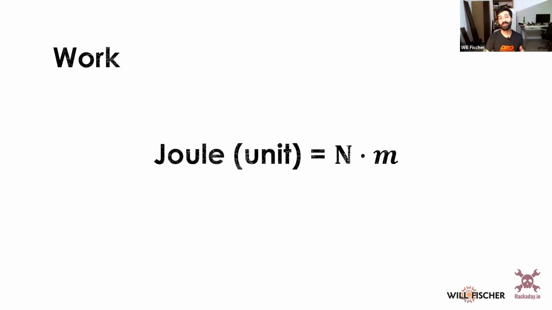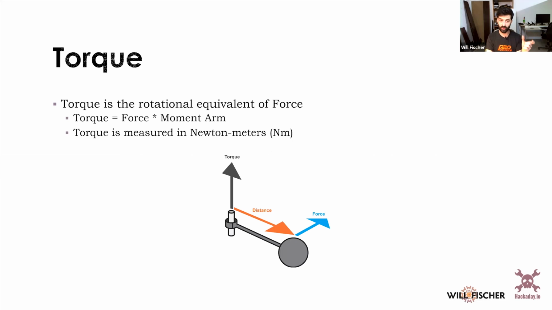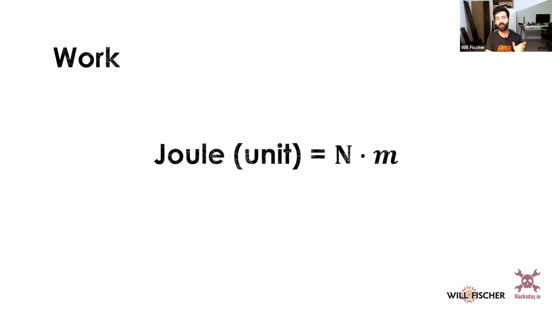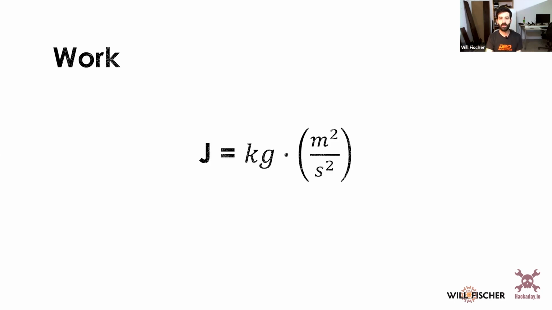And that unit is a joule. A joule is a Newton times a meter. Oddly enough, that Newton times a meter is the same as you would get from a torque over here, which is also a Newton meter. But in the case of work, you're thinking about the force operating over that entire distance. So while they look like the same unit, they are in fact not the same unit. Here you've added that meter into the top. If you look closely, you'll see that I've squared my m. So it's a kilogram times a meter squared per second squared.